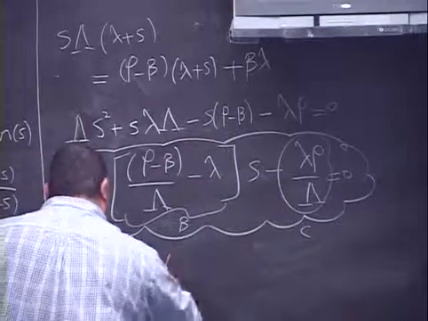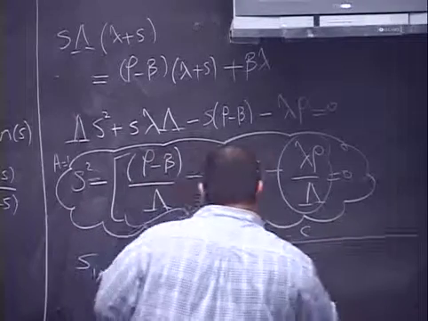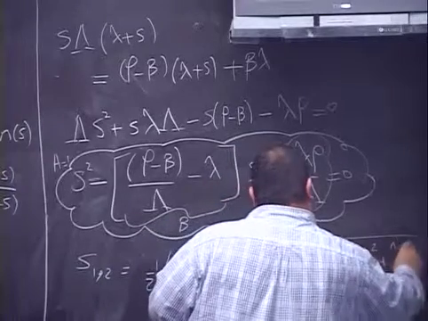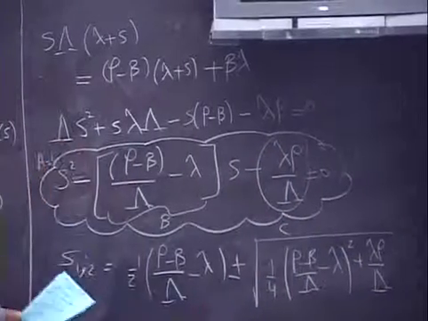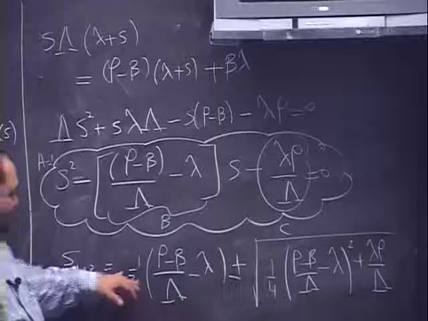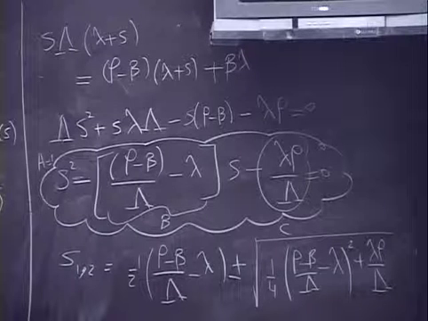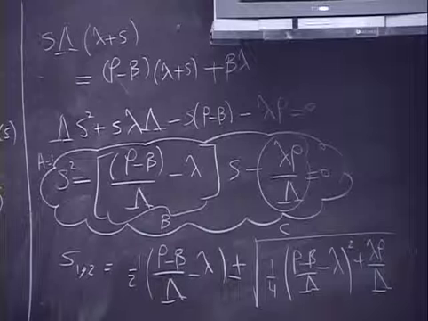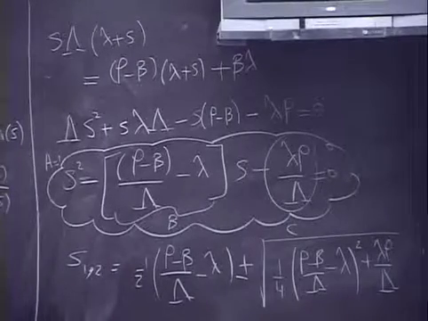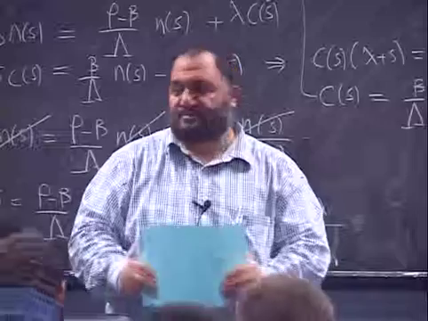You will get half rho minus beta divided by gamma minus lambda plus or minus the square root of 1/4 rho minus beta divided by gamma minus lambda all square plus lambda rho divided by gamma. This is S1 and 2. So S1 is this plus the square root of this, S2 is this minus the square root of this. Okay, guys? Next time I will show you what it means. We will plot the same plot I showed to you. We'll have 2 branches only, and I will show you the case where rho is greater than 0, rho is less than 0, rho is 0. What's the solution for each of those cases, and go from there. Do you have any questions so far? Nothing? Okay. Have a good day.